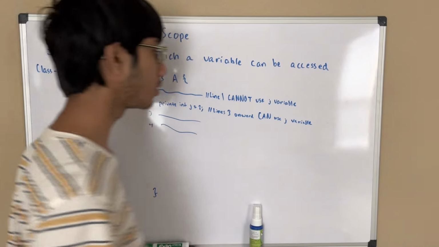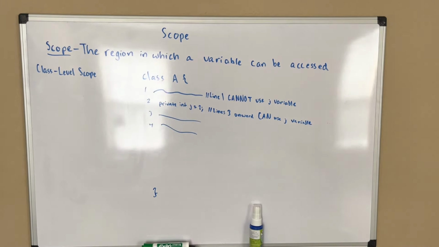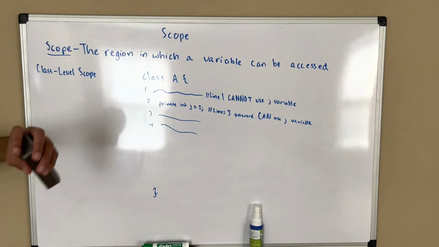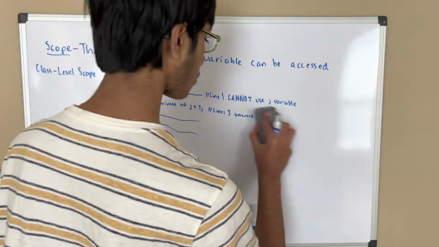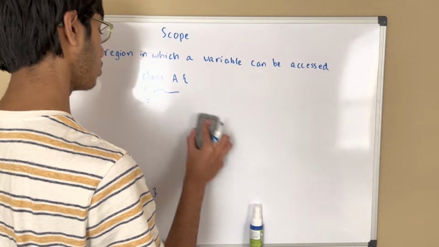That's a very important thing to throw out with scope, because people are going to be like, I already have j initialized, why can't I use it in previous lines? You can't, because you can only use your j variable or any variable after you've defined it. You can't use it before it. So hopefully that makes sense. Lines 3 onward can use the j variable, but before that, you can't use it because it's not defined yet. That's an important thing to throw out.